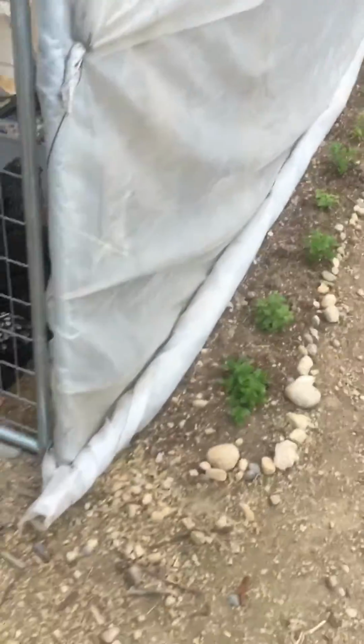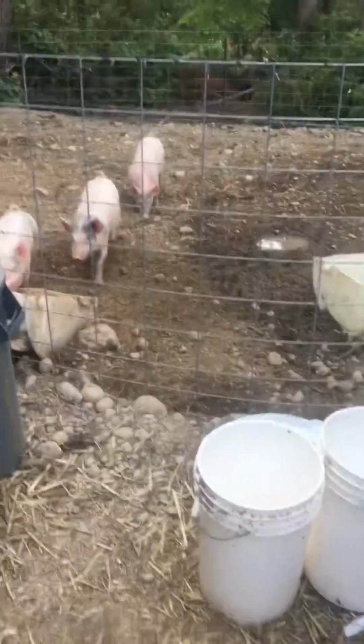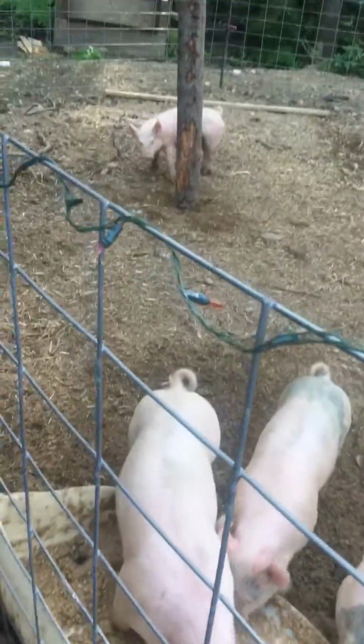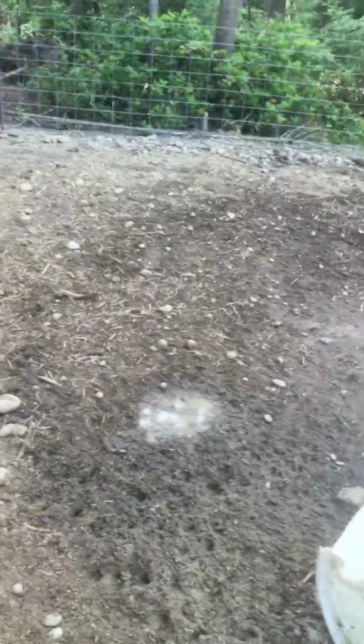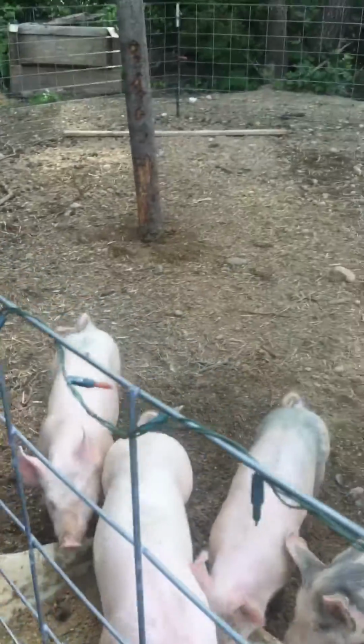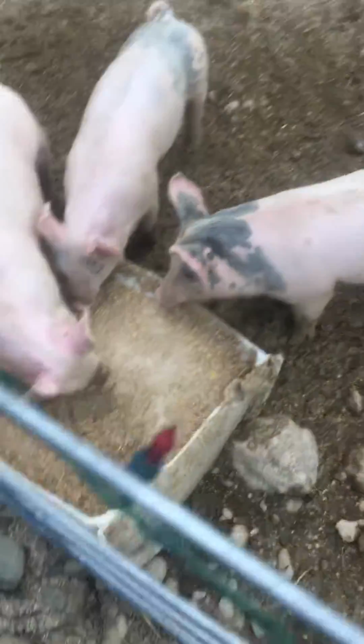My wife ended up planting mint and lemon balm, so that way it gets rid of the smell of these creatures. Nobody likes the smell of chicken or pig. And I also end up rototilling my pig pen every once in a while to help with the smell. Just rototilled it last week.